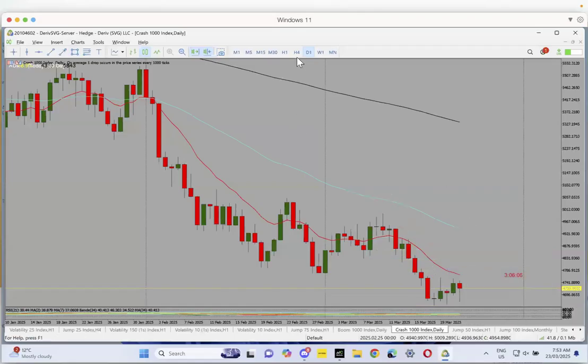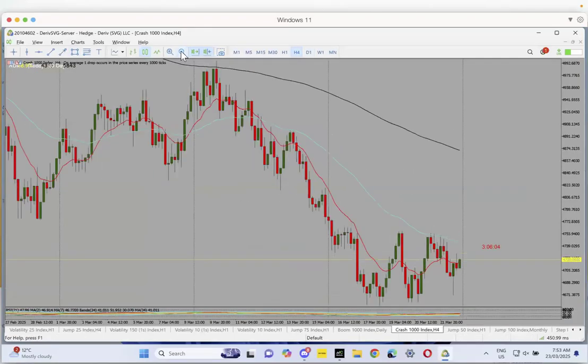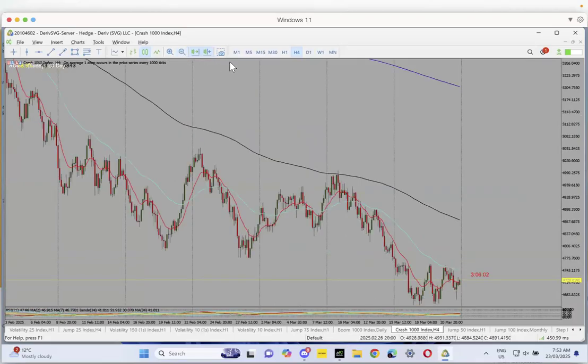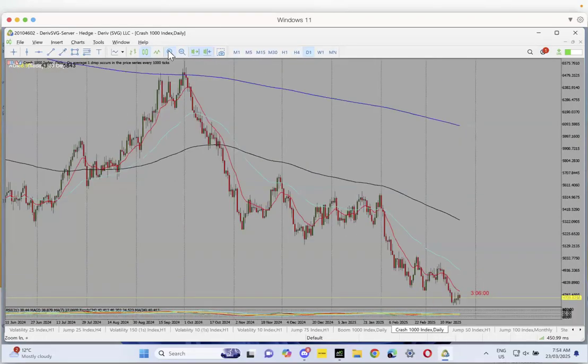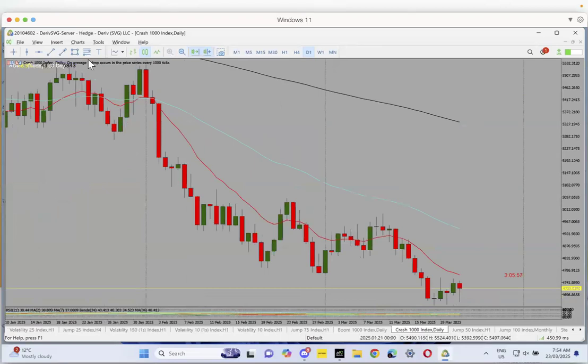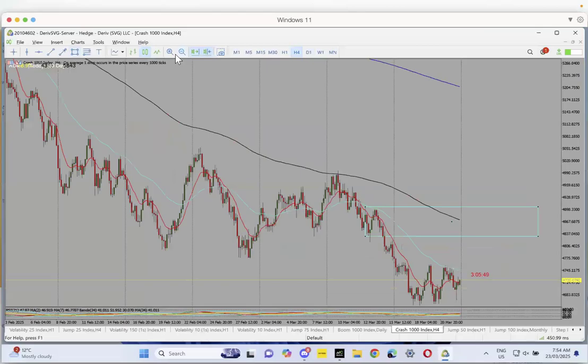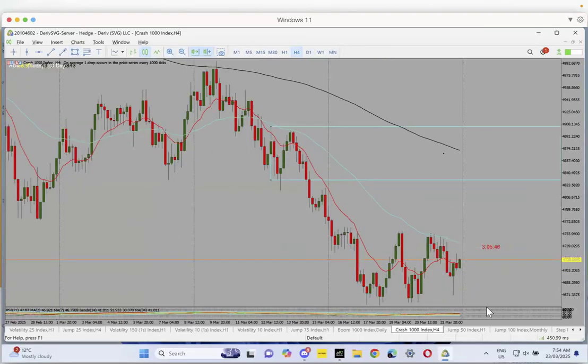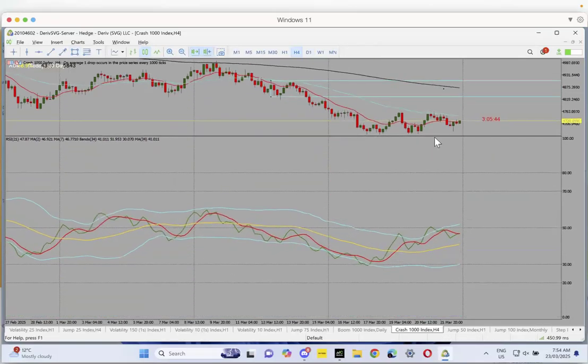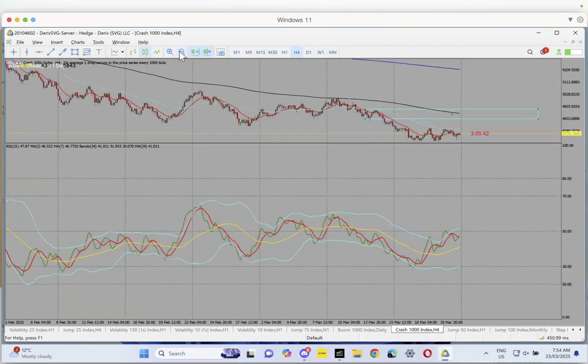Now let's go to the lower time frames and confirm whether we have room to go there. So I will just mark this so we can see where we are going. So 4 hour, this is where we are going. And I don't know if the TDI is showing a proper one here, but I think it is. It's not that bad, and even the Bollinger Bands are opening up, which is good.